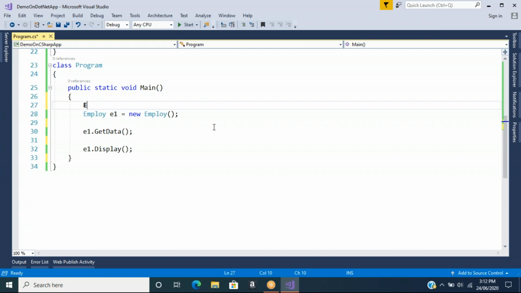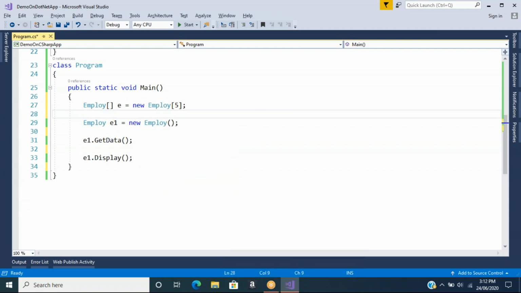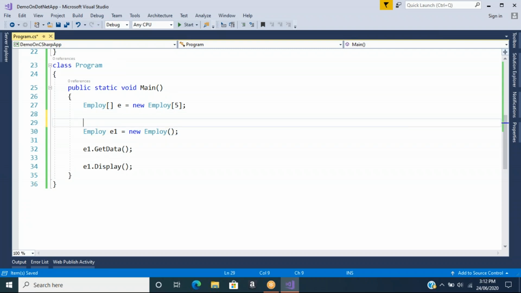Simple. You create first: Employee array e equals new Employee of 5. Now the object is created as an array of five employees. Now for each employee, memory should be allocated for the members. For int index equal to 0, index less than e.Length, index plus plus, you write e of index equal to constructor.